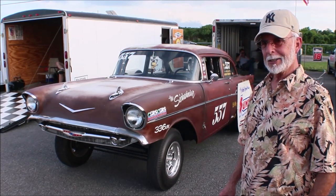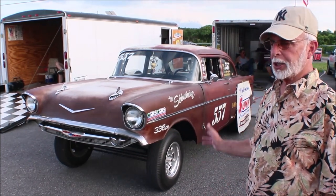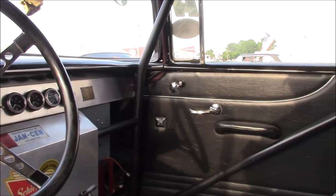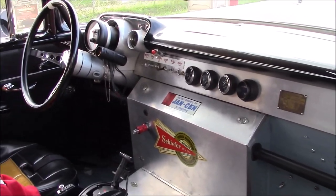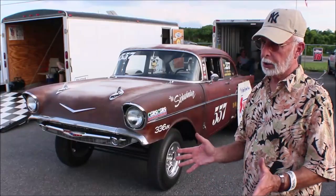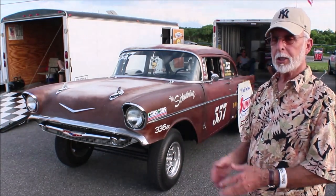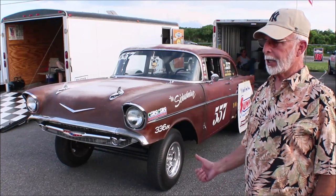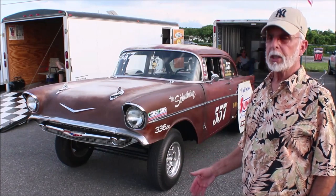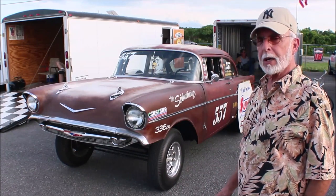So tell me, what kind of combination do you have going on with this car? What kind of engine, drivetrain, and so on? It's pretty similar to what it was back in the day. When I first bought the car, it did have the original motor in it, which was a 336 cubic inch. But through the years, I raced it, and it ran very well, and I broke it. So I got a brand new block, and it's a small block Chevy, 406 cubic inches. It's got a two-speed Powerglide with a 9-inch Ford rear end. Back in the day, it was the 336 with a 4-speed transmission and an Oldsmobile rear end. So it's pretty close. Looks-wise, it's just about like what it was.